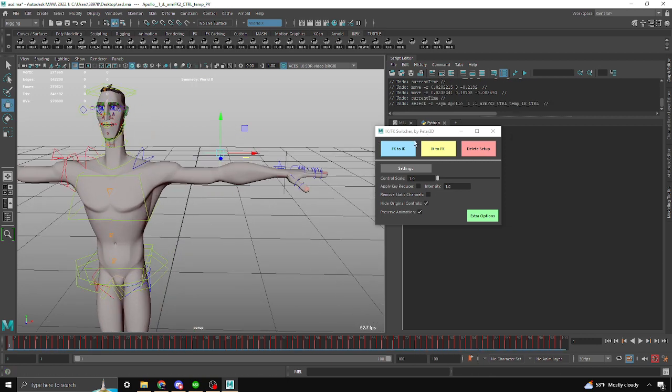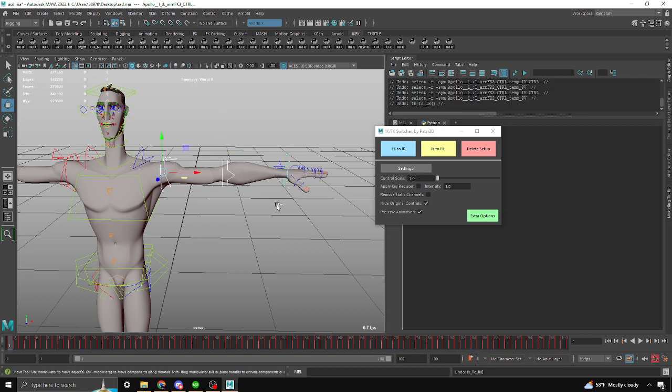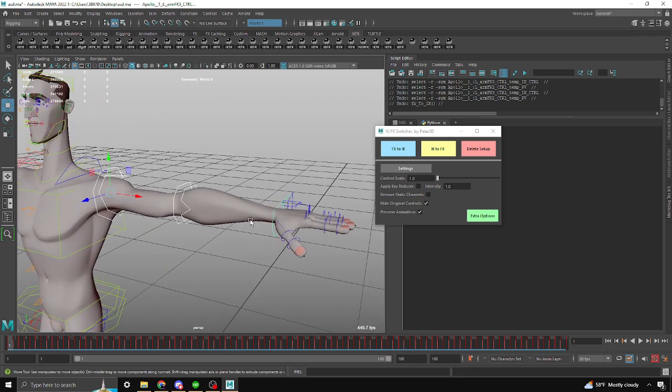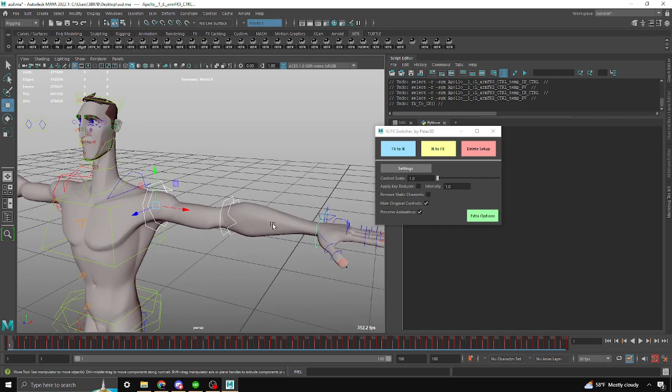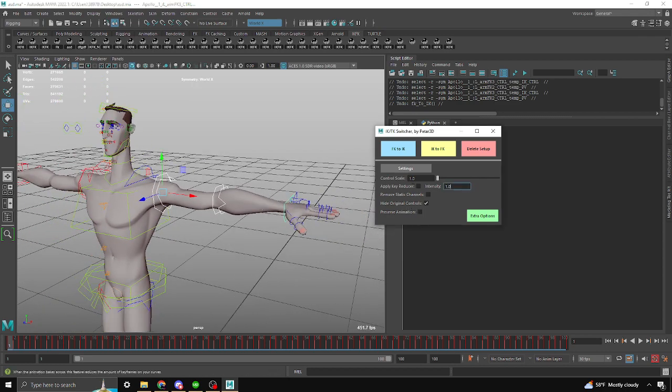These three buttons are the most important ones from the whole setup. Now, over here you have a few extra settings that you can mess around with. One of them obviously being the size of the temporary controls that you can adjust. But also, here you have preserve animation, which if I tick off and then try to apply the setup, it's going to apply it, but there's no animation.